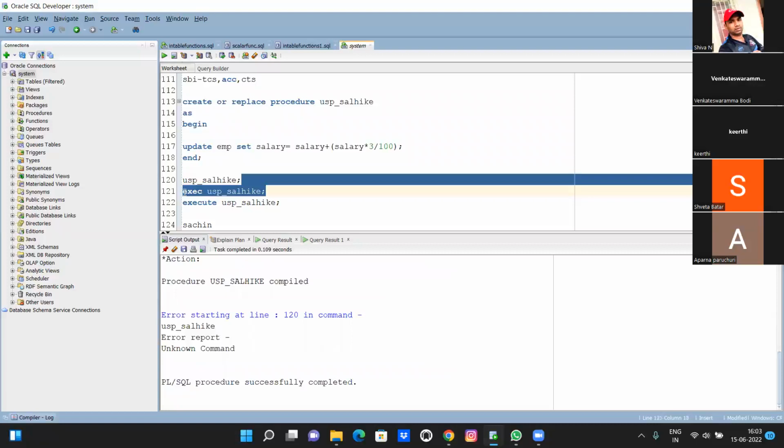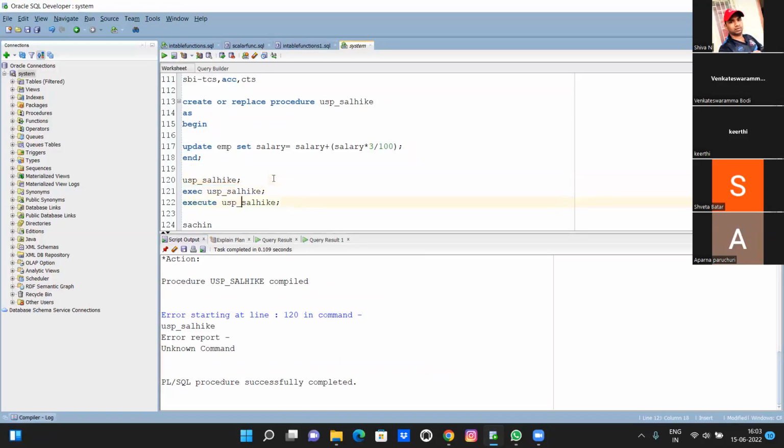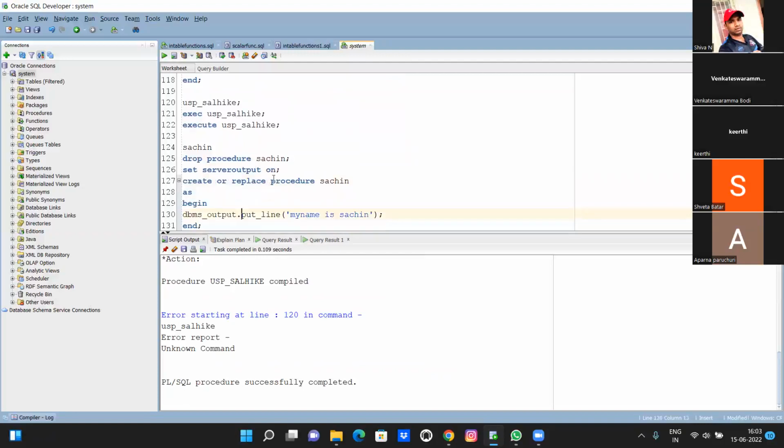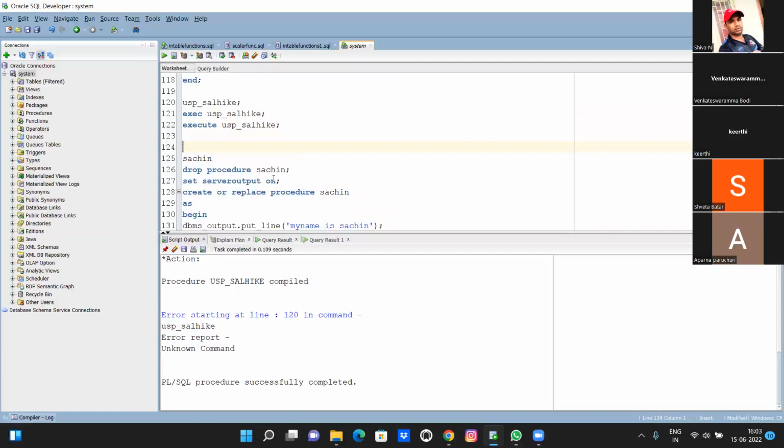But using exec, it is working fine. PL/SQL procedure completed successfully. Now I can check the employee table. Earlier it is 30,900, right? Now let me check.